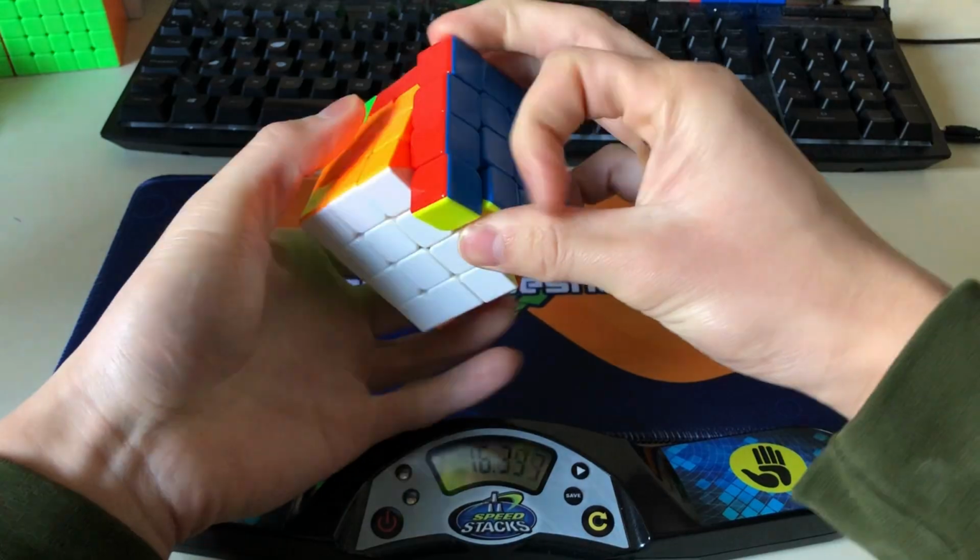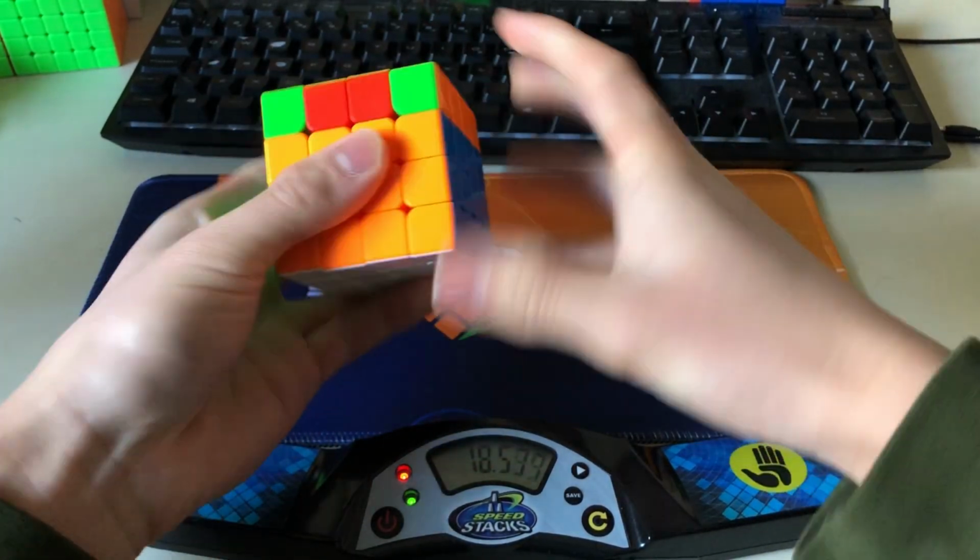Thomas was also adamant that he did not want a shout out in this video, but I'm gonna give one to him anyway. Shout out to my friend, Thomas, who's in my physics class, for allowing me to borrow his Aosu WR M 4x4. The first time that I turned this 4x4, I was awestruck.